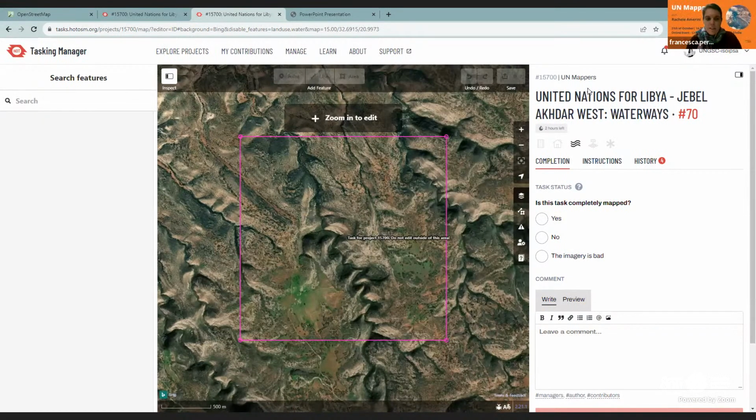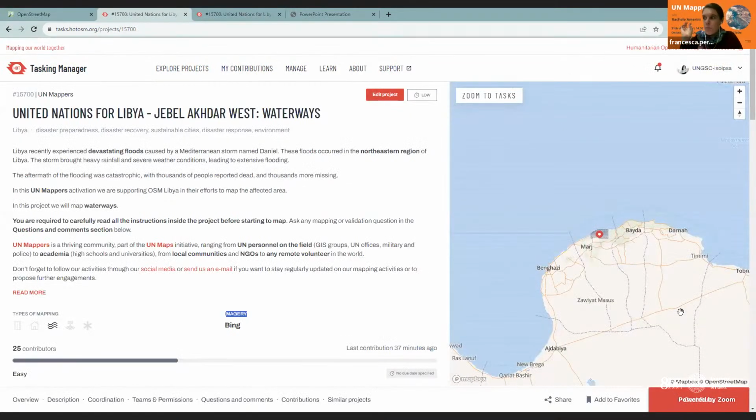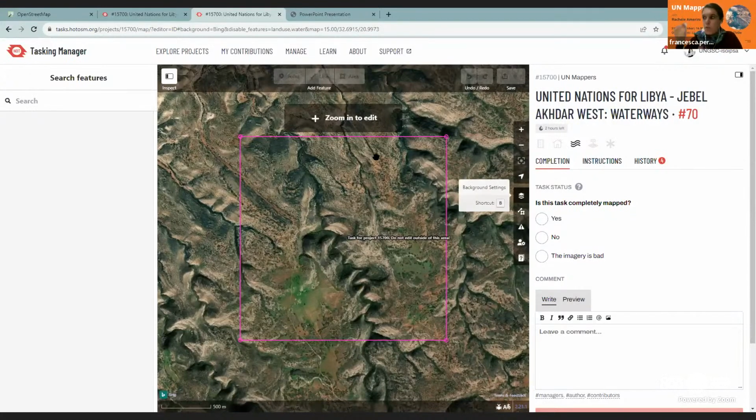So sorry, Rachele. Is everything clear for all the students until here, or is something not clear? If something is not clear, just open your microphone and speak. I think that if you click on contribute, you have a window with the welcome from the OpenStreetMap editor, and you can just click on modify and you have the same image as Rachele. So just click on modify to continue. Thank you, Francesca. Yes, this is a message that you get the first time when you access the editor.